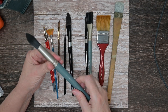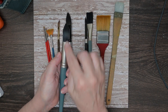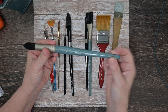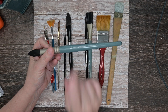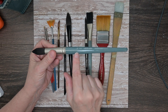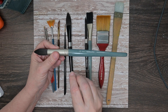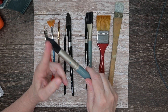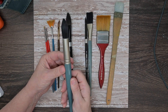Make sure that the ferrule is smooth and not crimped — meaning it doesn't have a crimped line down it. You want a solid, seamless ferrule. Make sure the handle is nice and straight with no nicks or gouges, because once there's a nick, water can get down into the ferrule. It will cause a wooden handle to swell and then contract, eventually loosening the handle and even your tufts.